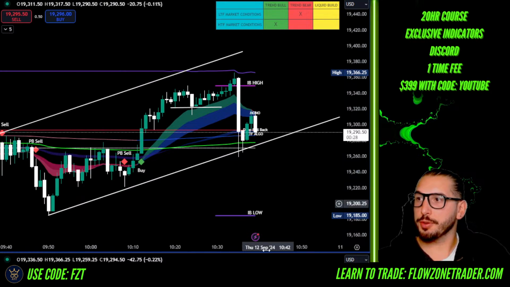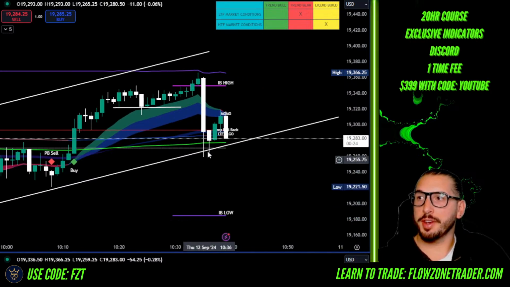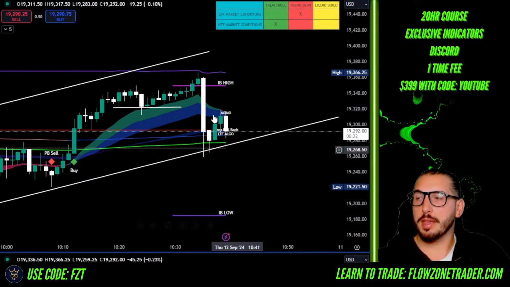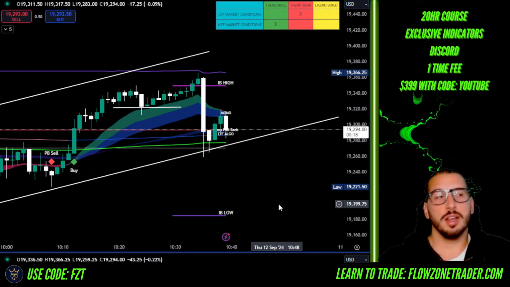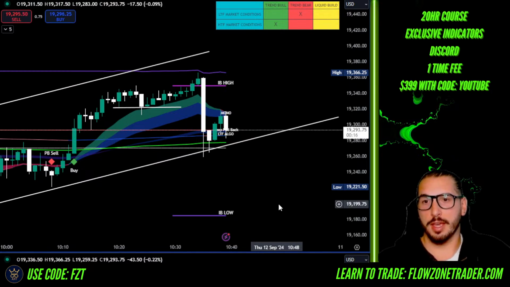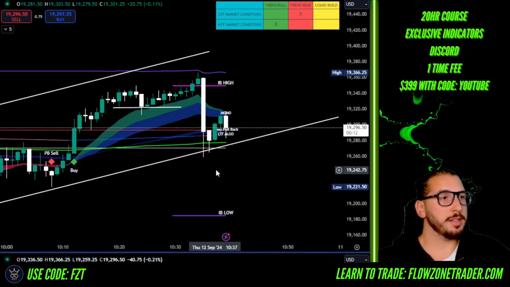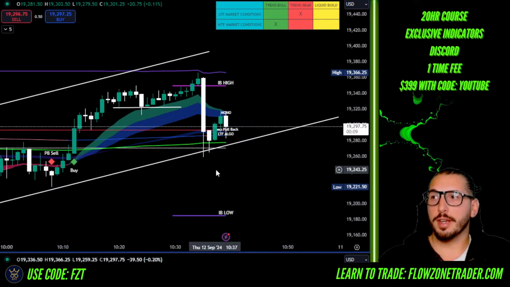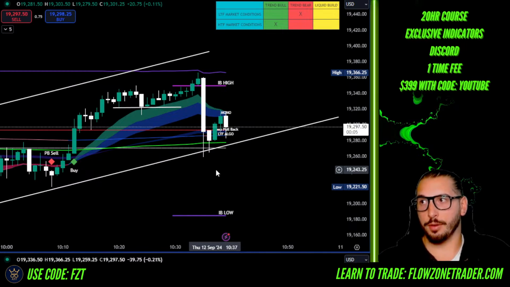Okay, so potential lower high here. Do we make a lower low? Do we start rotation underneath VWAP to the IB, or are they going to retrap? Lots of questions here. There is nothing very clear right now, okay, guys, because we are in that liquidity building stage, right, where we're trapped inside range. So if I see something super clear, I will be sure to call it out.